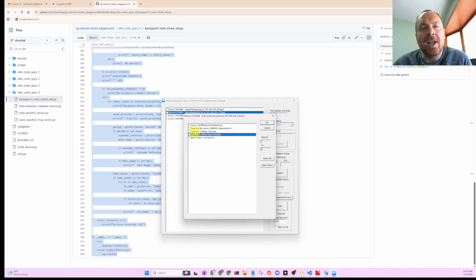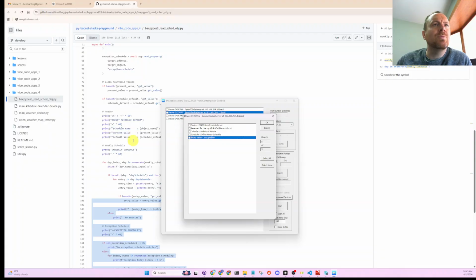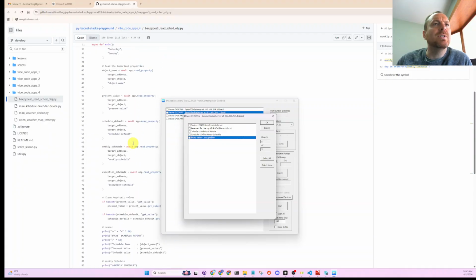So there's a calendar schedule point, which I'm not going to get into, and this is also just a plain binary value that represents whether the schedule is actually occupied or not occupied. The present value does actually have that, so it should be the same as this right here. We could actually test that.